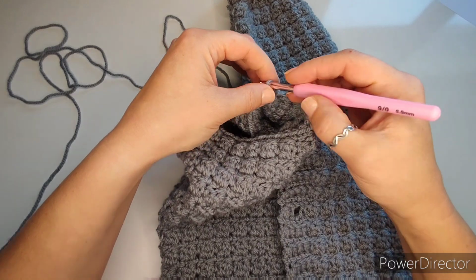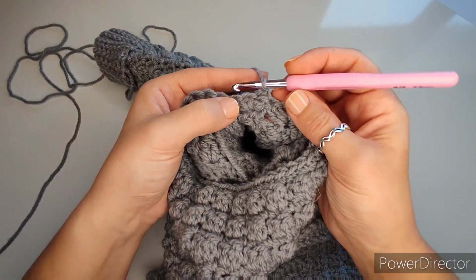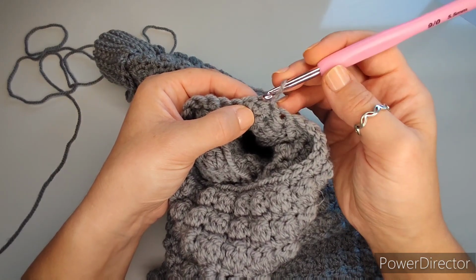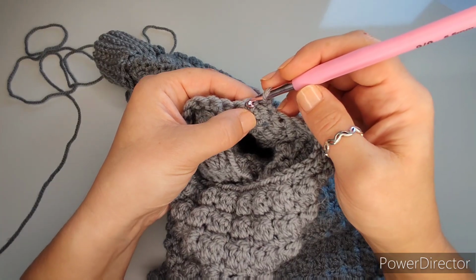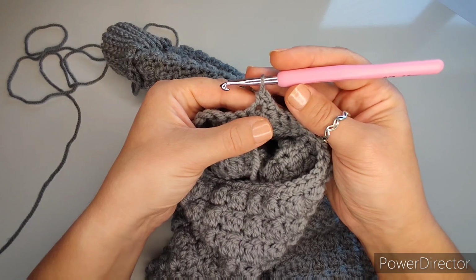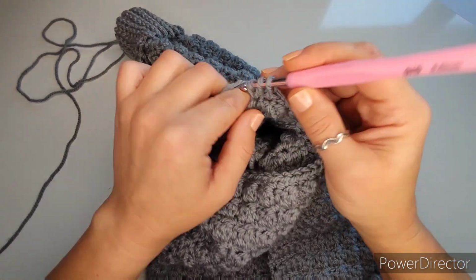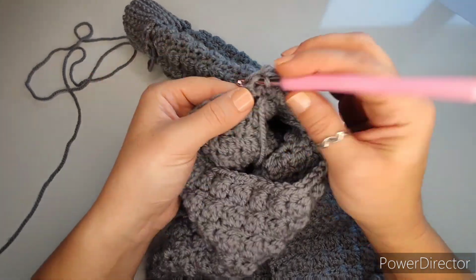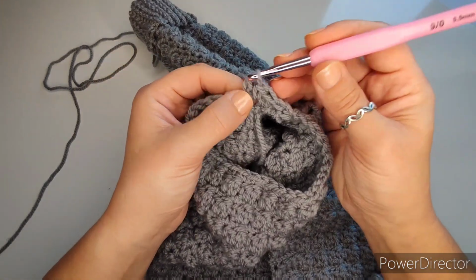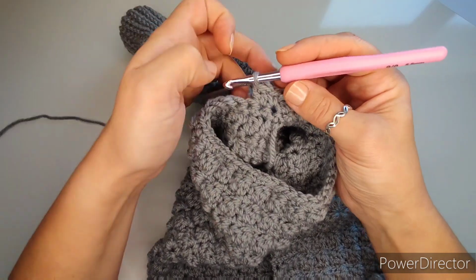Now we need to move our stitches forward, 1 stitch forward. So instead of making that single crochet in the stitch right underneath our chain 1, we're going to go into the next one. So we're moving 1 stitch forward and single crochet, and then continue with your clusters and single crochet and cluster. Now you only do this in the first row.